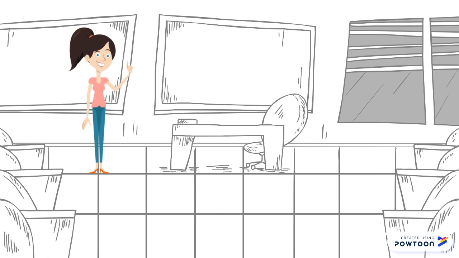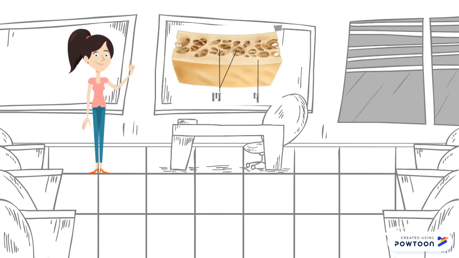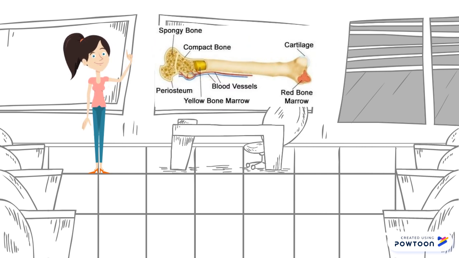Each bone has a slightly different arrangement of bone tissue. For example, flat, short, and irregular bones have the spongy bone surrounding the inside of the compact bone. But for long bones, the spongy bone is concentrated at the epiphysis, which is located at the tips of the bone. The diaphysis, the middle of the bone, is filled with yellow marrow instead of spongy bone.